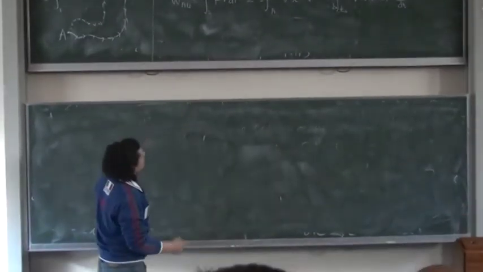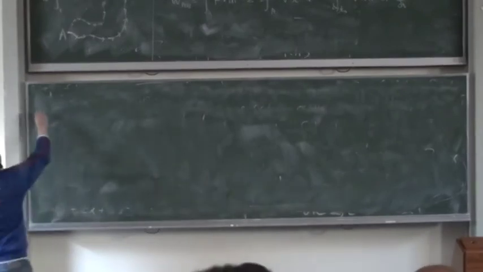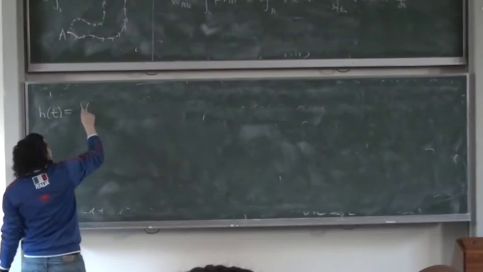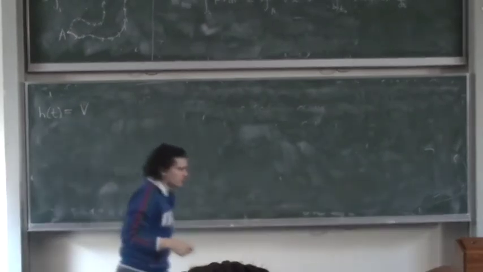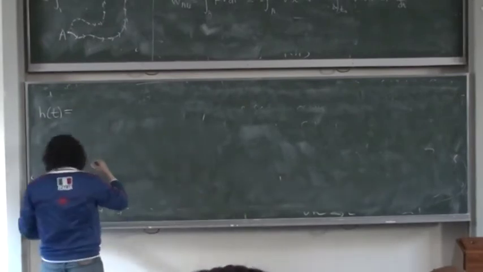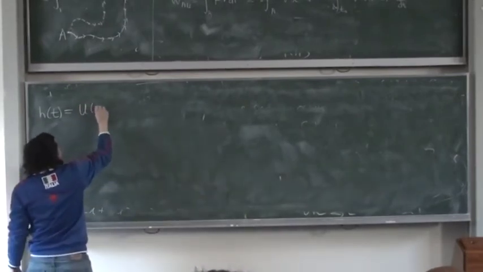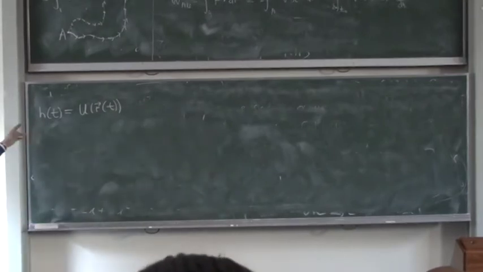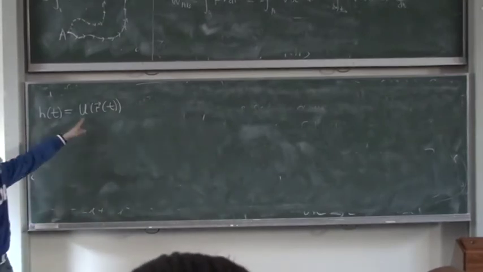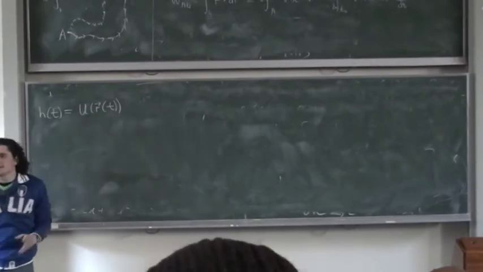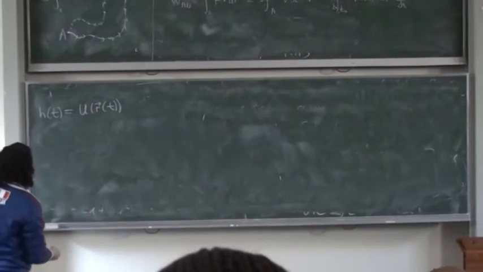So, keep that in mind. Let's define h, some scalar function of time, to be u. No, it's not v, it's u. That's what we call a potential function, u at r of t. Alright, so that's just normal construction. h as a function of time gives me the potential at the position at that time. Nothing fancy, no black magic.